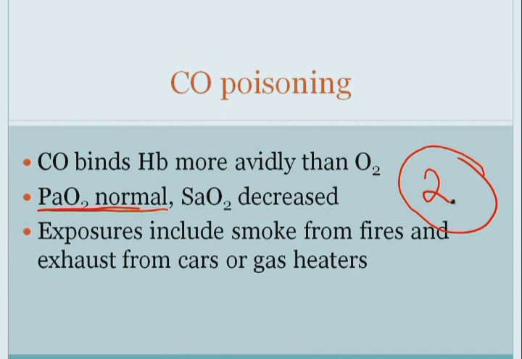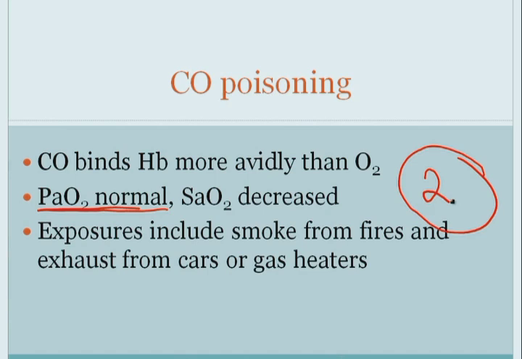Now, important to recognize for examination purposes and for clinical purposes, the common exposures that lead to carbon monoxide poisoning include smoke from fires. So any patient that happens to be, let's say, exposed to smoke from a house fire or some fire of that nature can develop carbon monoxide poisoning. Another important source would be exhaust from cars, and this is the classic example of a patient who might try to commit suicide by carbon monoxide poisoning, where they start their car and shut the garage door and the carbon monoxide slowly builds up within that closed space.